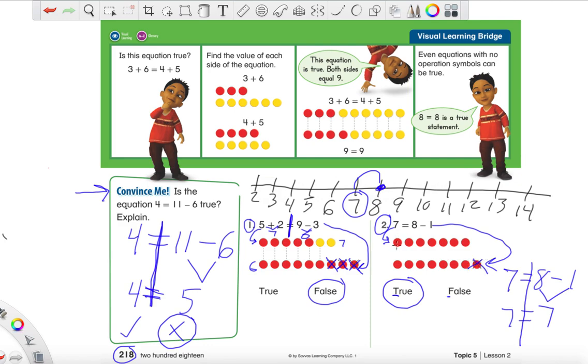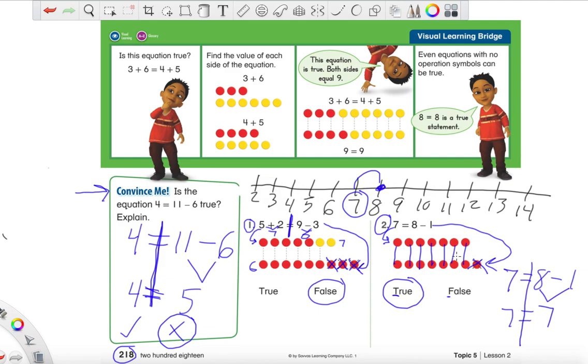And if it helps, you can make these circles hold hands. Give them a friend. And you see that they all have friends. So, of course, it is the same. It's correct. Alright, let's just do one last one together.